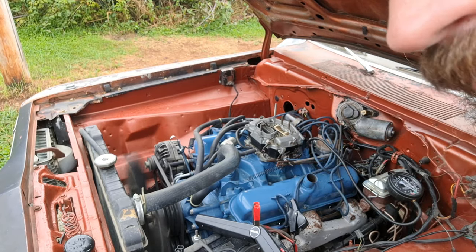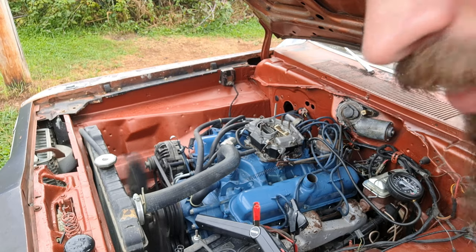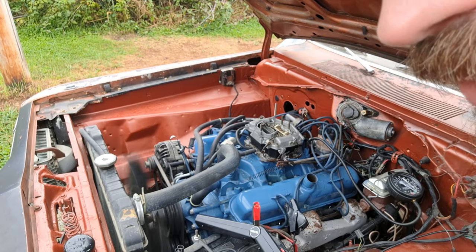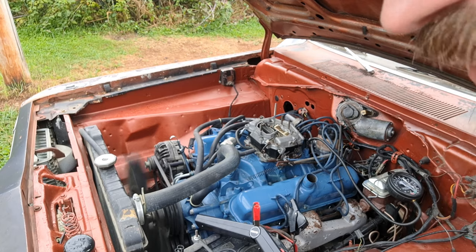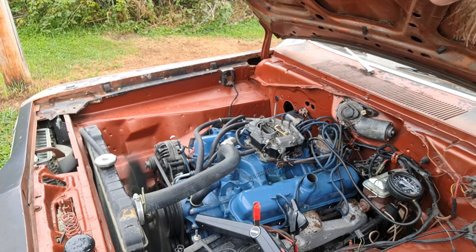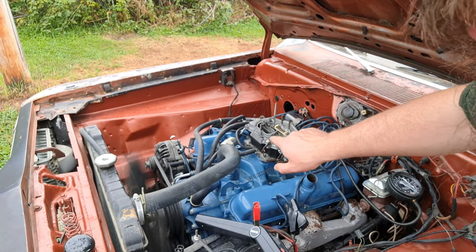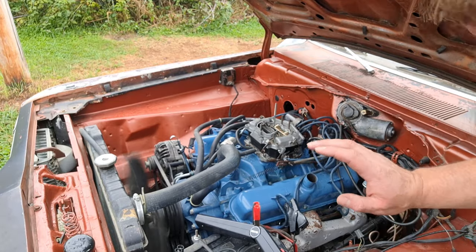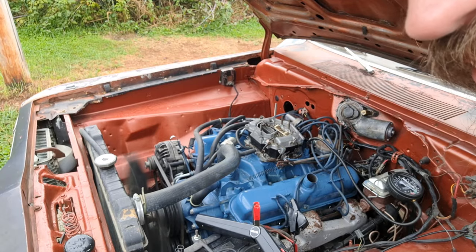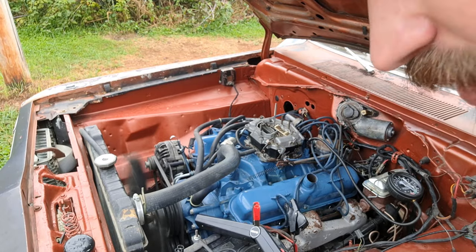So it's pulling quite a bit, and that's with the engine under no load, part throttle. So at part throttle, cruising down the road, no load, you're pulling 47 degrees of advanced timing, and that helps with fuel efficiency. When you hit the gas and you floor it, the ported vacuum should lose vacuum, and we'll show you that on camera too.